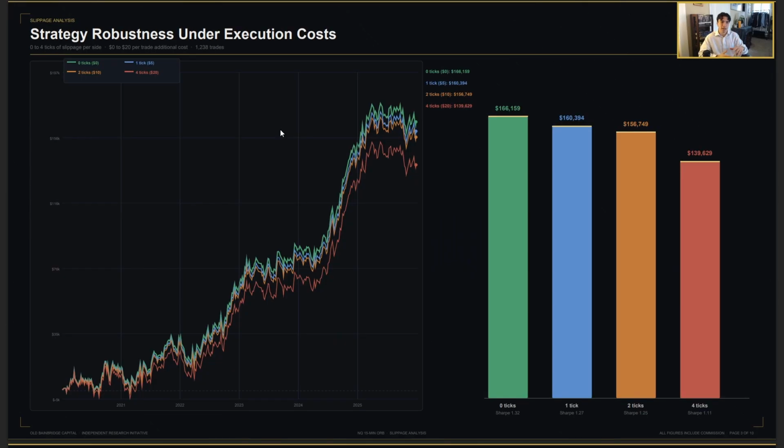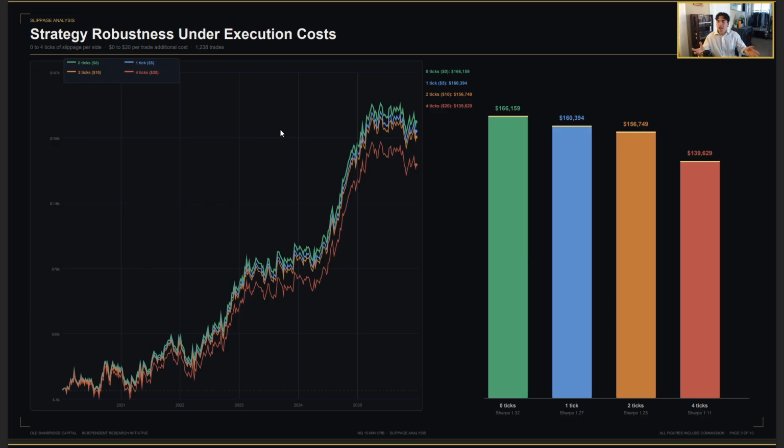So for our first stress test, this is the most simple, the most basic, and in my opinion, I knew this test was not going to make the strategy suffer too much. Slippage is essentially the difference between the price that you wanted the strategy to take place at and the price that the order was filled at. It's not a huge problem, but in strategies that have a high amount of trades per day, for example, scalping strategies or high frequency trading, slippage is really, really important, and just increasing the slippage by 1 to 2 ticks per trade can entirely destroy a strategy.